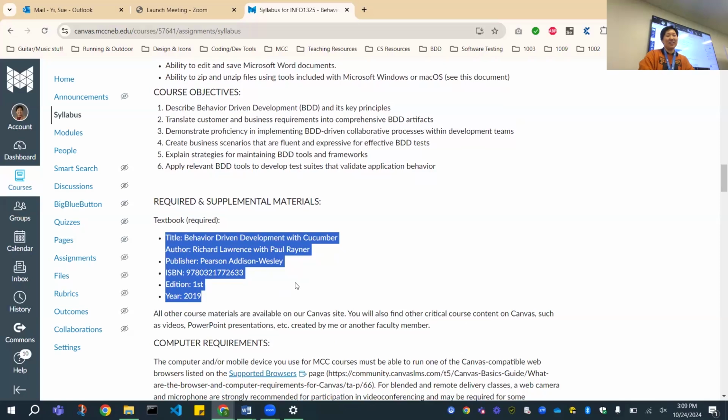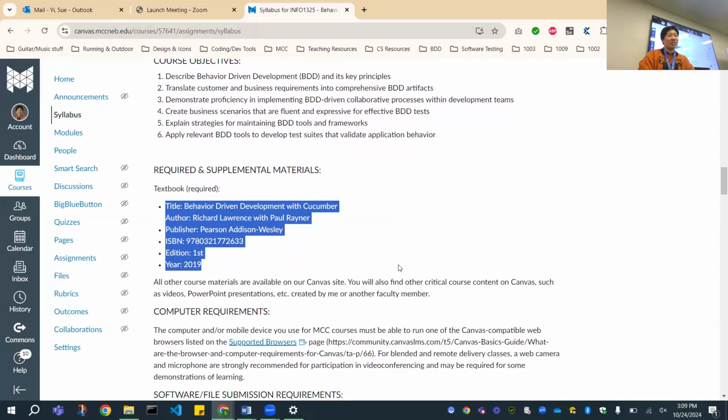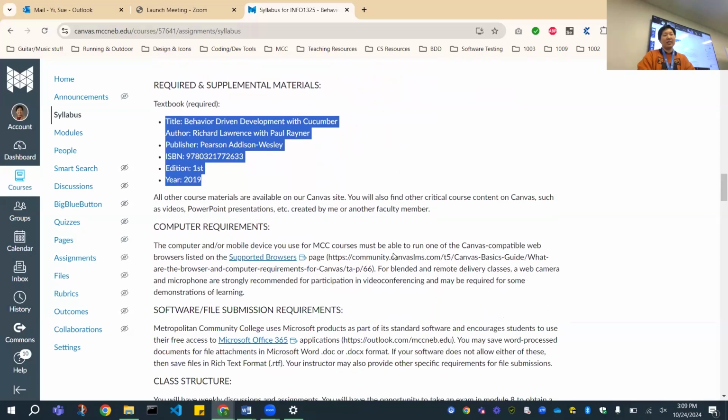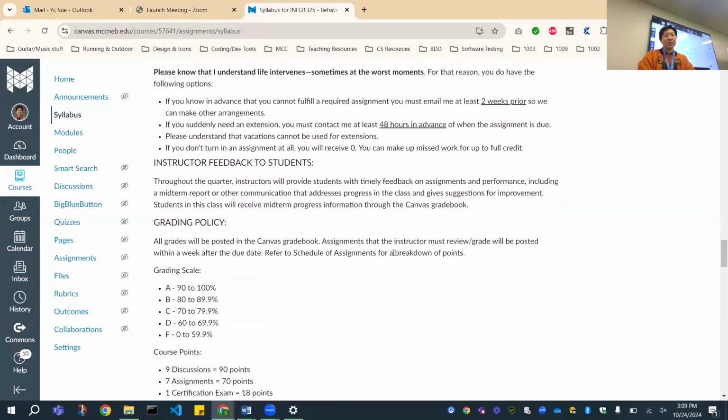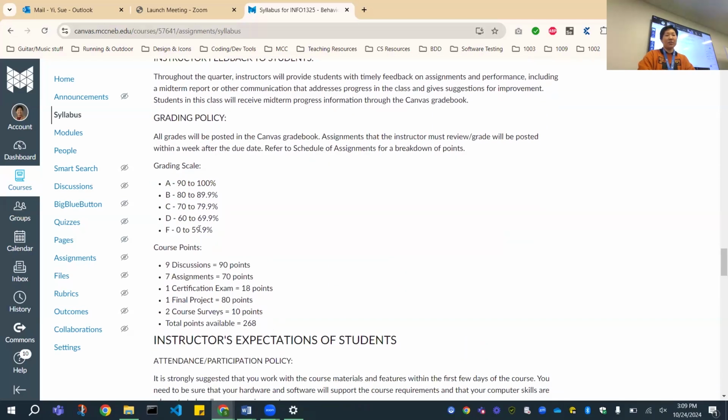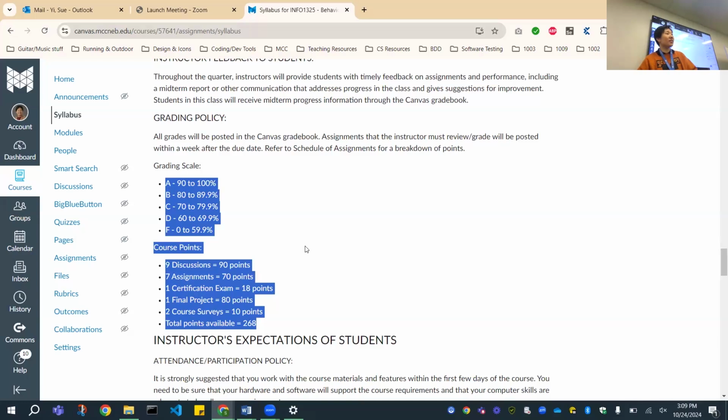The textbook information is just a simple bulleted list, as well as the grading scale and the course points if I scroll down. I used to have these as tables, but as I kept working with IDS, I realized how inaccessible tables can be. So I completely removed them and simplified the process.